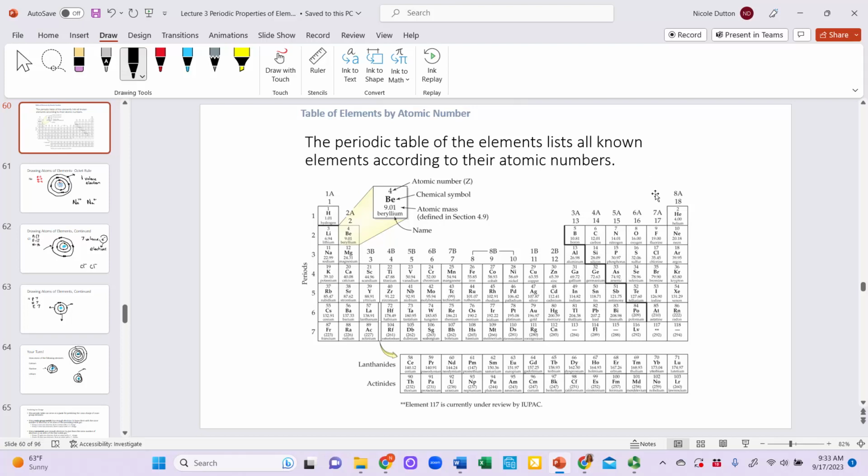Everyone in group 7A has 7 valence electrons. To be happy, it wants 8. So is it going to gain 1 or lose 7? It's going to gain 1 because it's a lot easier to gain 1 than to lose the 7 you have. So when you gain 1, you become more negative by 1, so that becomes your charge.